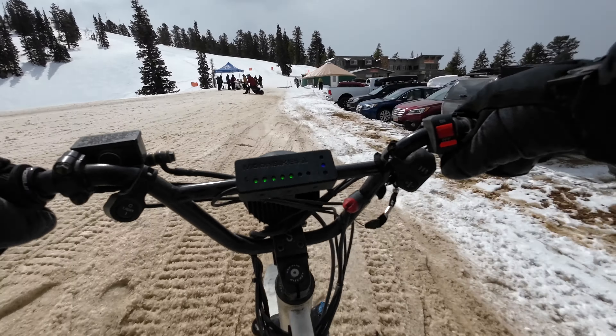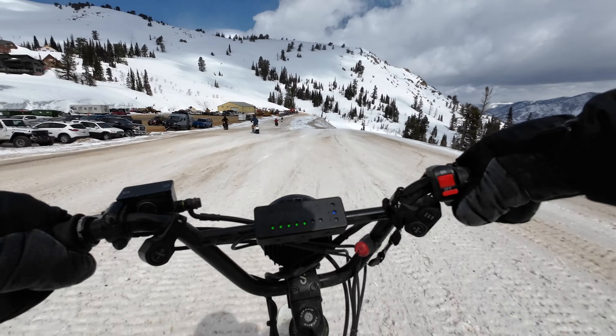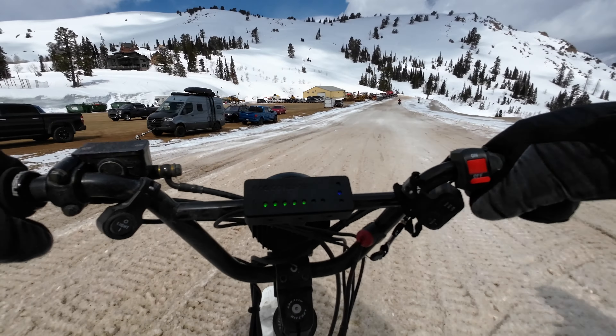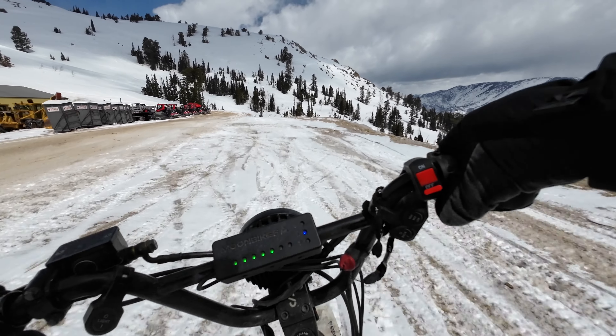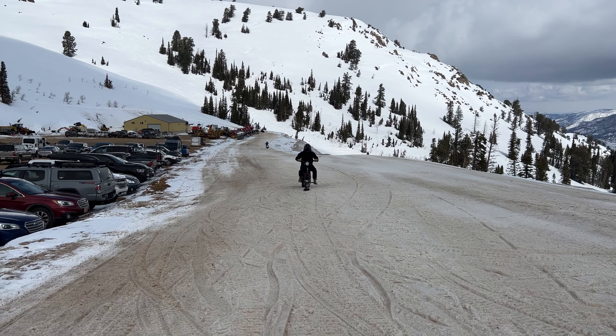There's probably other people that want to try this thing — I was hoping there was more of a route. There's Tanner on the red one. Feels a lot like, or kind of looks like those speeders in Star Wars. Takes a couple turns to get used to, but not bad.